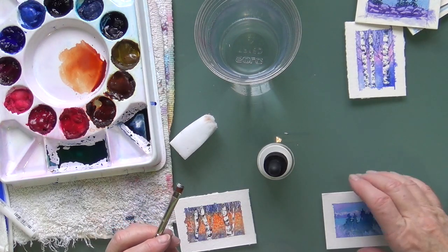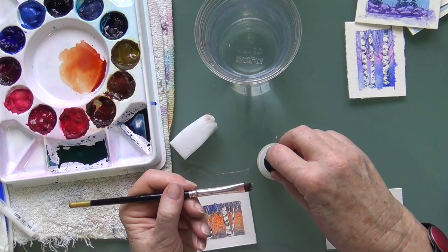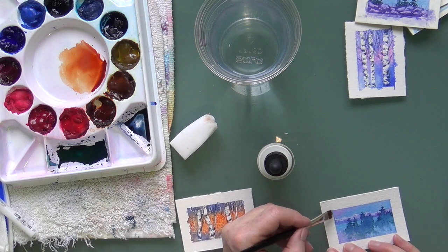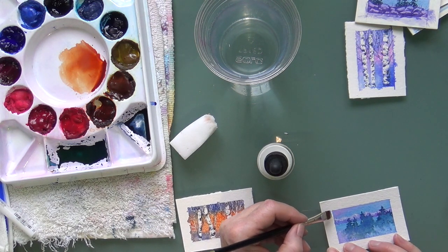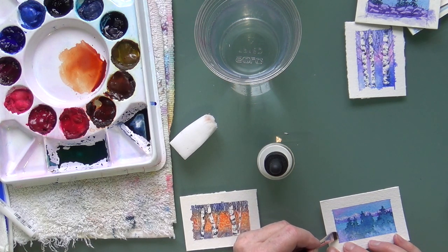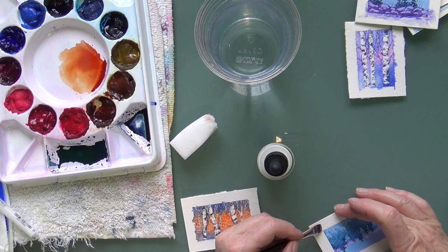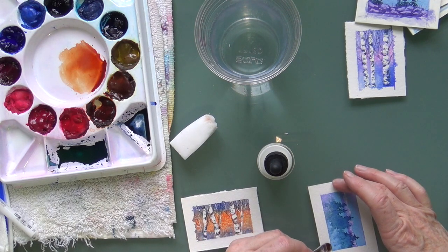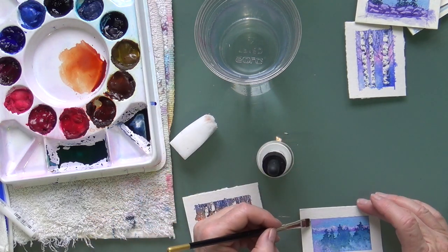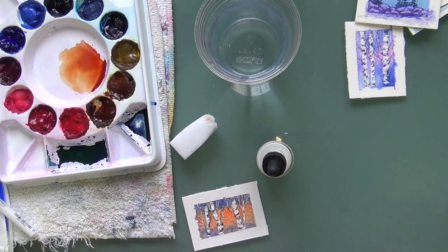And the nice thing about it, might as well do it on this one too, the nice thing about this particular color is, as opposed to white watercolor or gouache, once it's dry, you can paint over it with watercolor again. So you can fix areas in your painting with it if need be. If I just have little tiny areas here that need a little fixing, then this white paint is just excellent for that. So here we go. You can see this is cleaned up.